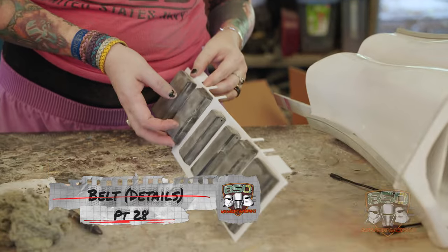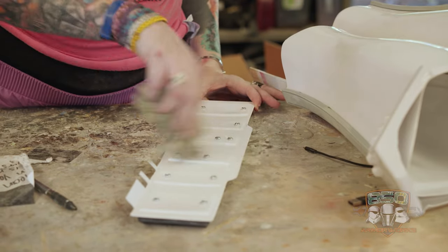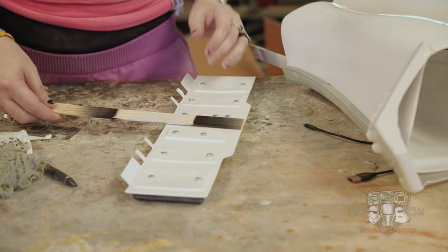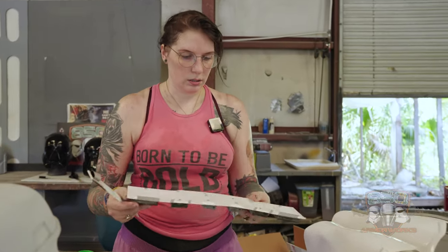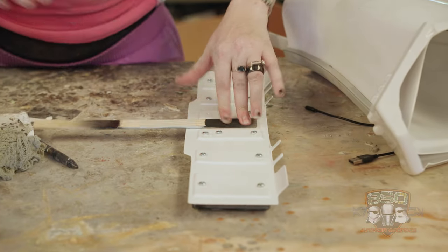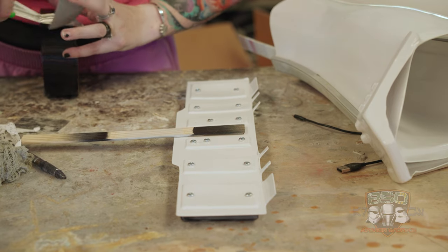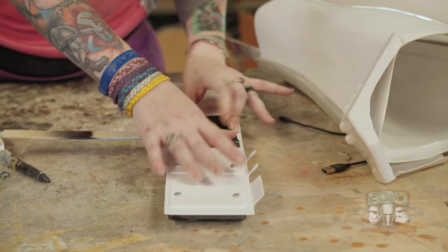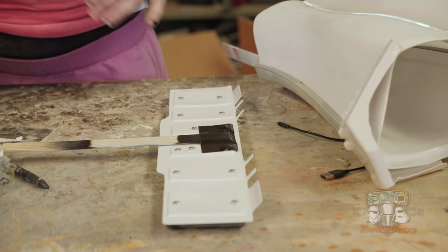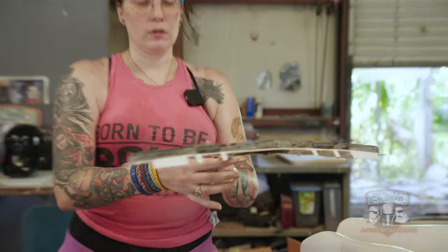Now, this one doesn't have to be anything too fancy like we did with the other part of the belt. This one can be just a simple stick, whatever is convenient for you. I like to stick it here in the middle. And again, that's just my personal preference because I do stick it to hooks that are in the wall to hold it so it's not laying down on anything. This is so I can clip it on an edge and then just sit like that.